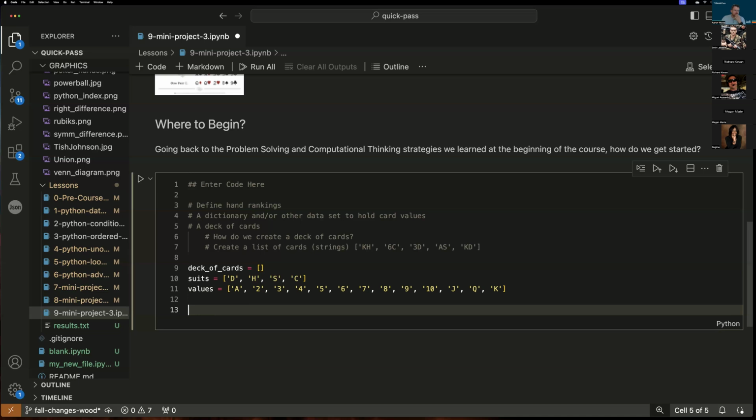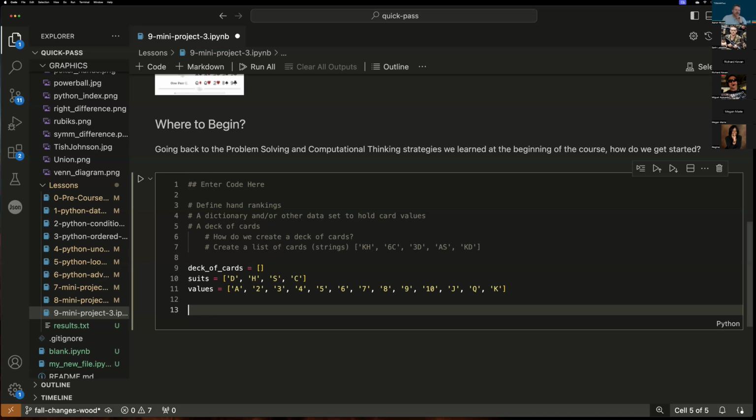Hey, Aaron, I've got one question here. Just trying to think ahead because we're going to be comparing the values, like which one is greater, to see what hand might win over another hand. Would it be better, instead of A, J, Q, K, just to go 1 through 13? Because then you could actually compare the numbers, like which is greater, which is less.